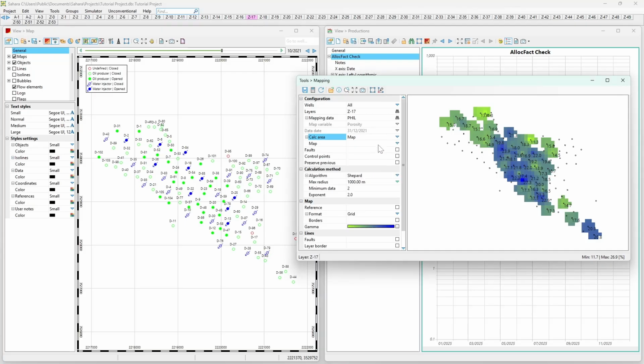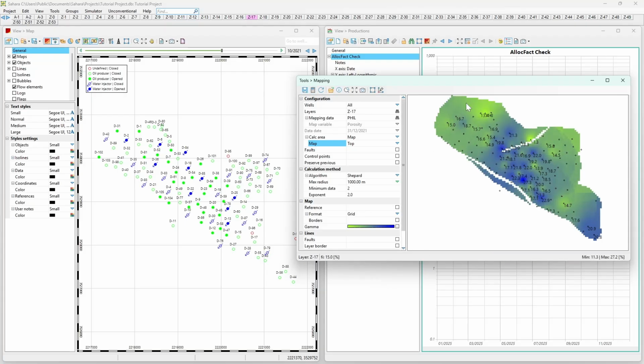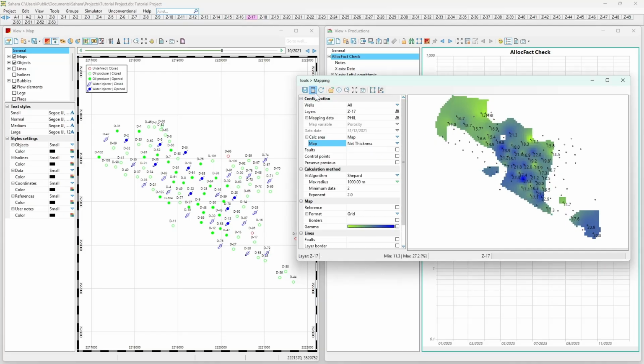Here we can use another map. We have imported some maps here before. For example, we can use the top map as a base for the limits of this map. So now you can see that we have covered the same shape for this layer that we had for the top map. If I use a different one, so now we are mapping the porosity only in the places that we have gross thickness. If I use net thickness, we will only plot porosity in the places that we have defined the net thickness with the other map that has been imported manually.